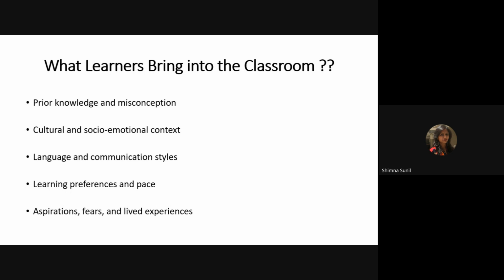Every family has got a value system, and they come with that value system and an understanding about their environment to the classroom. They come with a language system. They already had developed a language system. So they come with a language system and also their own communication style. In their first few years of growing up, they do develop a strong communication style and also a learning pattern. Unknowingly, knowingly, they develop a learning pattern at a very young age.